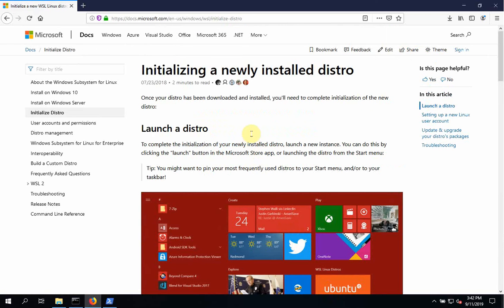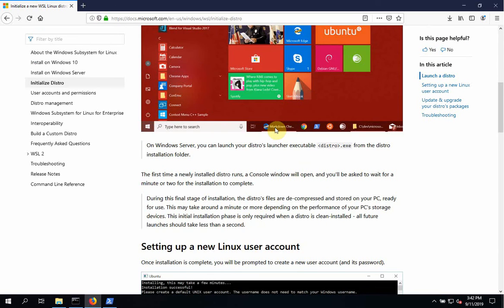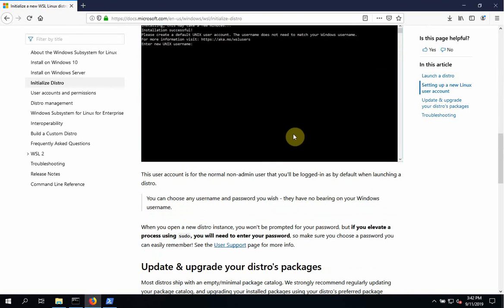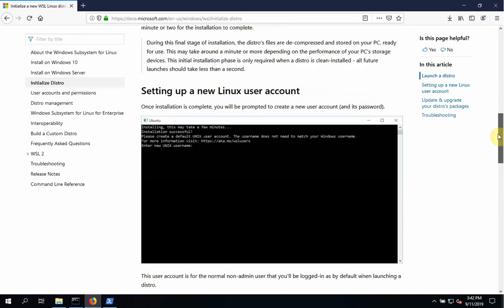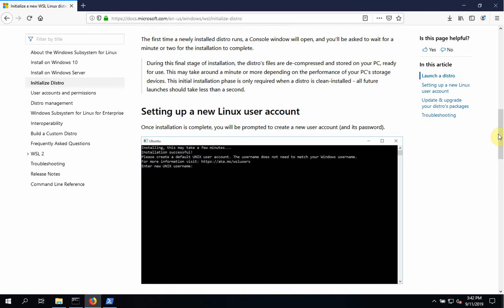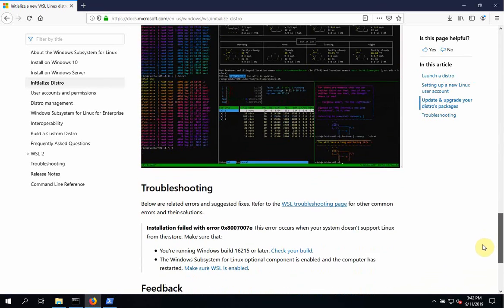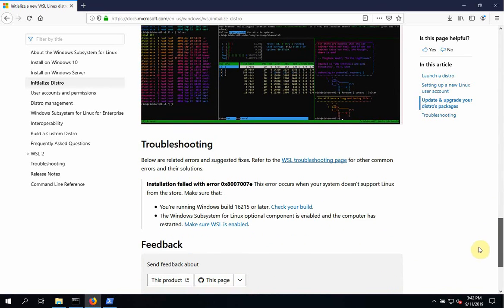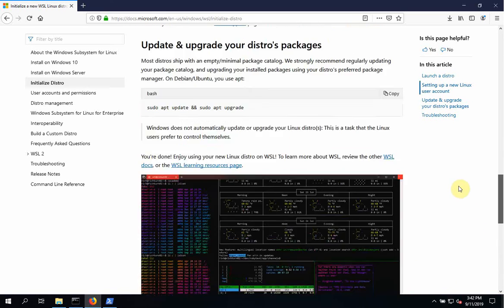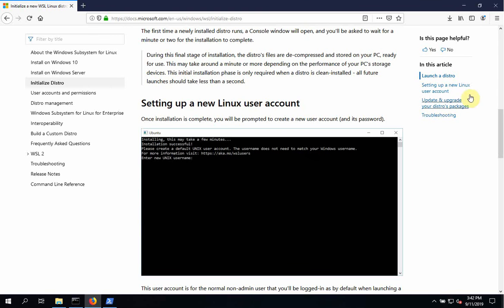So basically you go to a command window, and this is probably, yeah, either way is fine.